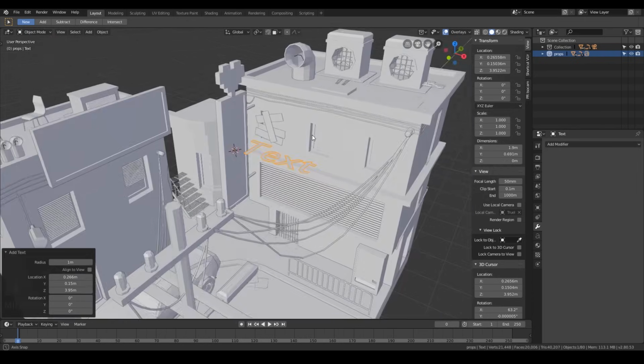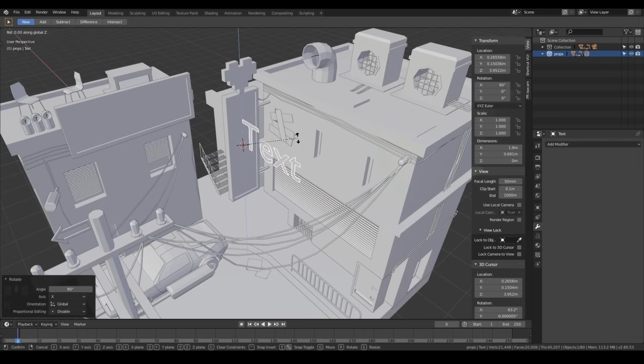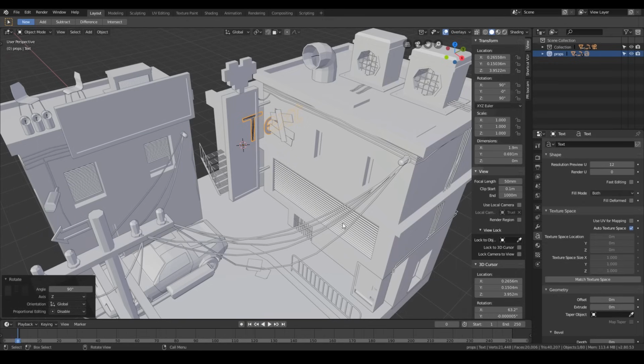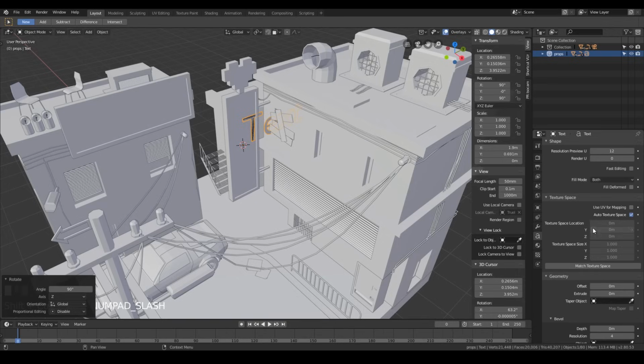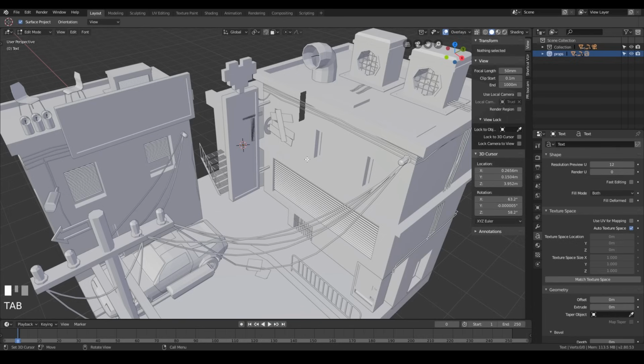Yeah, here it is. Just rotate it on the X axis and on the Z, and we could go to the text options. Okay, it looks like Blender doesn't have a vertical text option, so we would need to use the new line and then alignment. So let's try that.